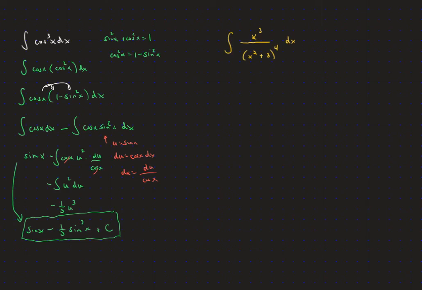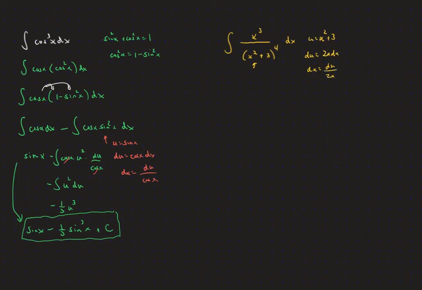Okay, now the yellow one is tricky because we have these different powers that can confuse the issue. So when you see something like this, it looks like the inside function ought to be what's in the parentheses, and that's actually correct. So let's start with that and then see how clever we have to get. If u is x squared plus 3, then du is going to be 2x dx. So the dx is going to be du over 2x.